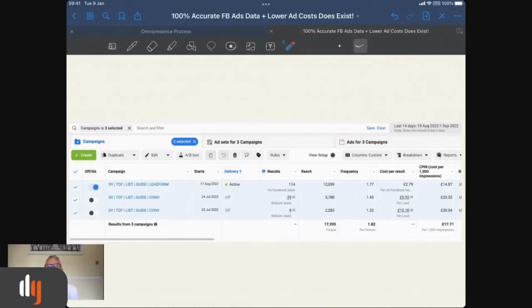I think about the privacy challenges that came about, where a lot of the targeting options were taken away and advertisers were up in arms saying, this is the end. How are we going to be able to run effective ads without all of these targeting options? There were ways, and we worked around it, and we got results. But when Apple decided to pull the rug out, it was a big tremor in the world of online advertising.